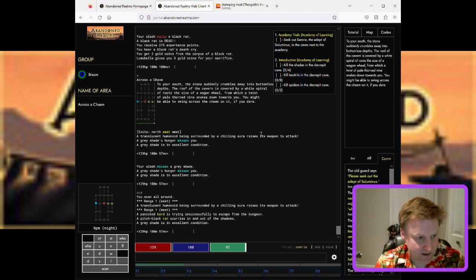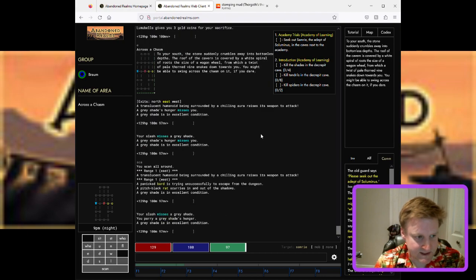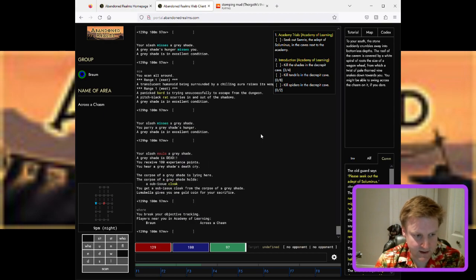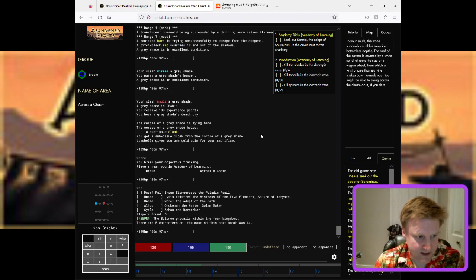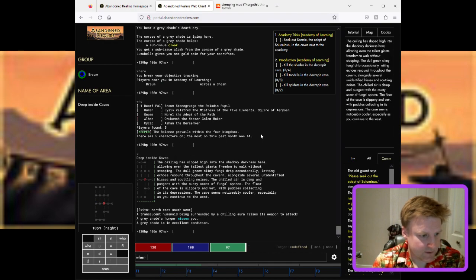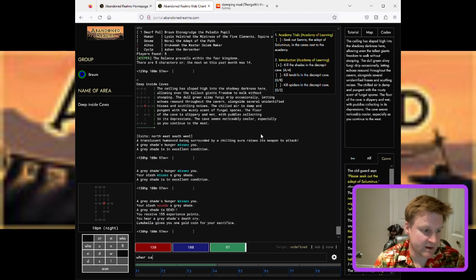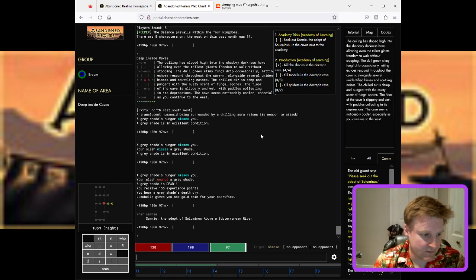We can scan around to see what's north, east, south, and west of us. If we type where, it'll tell us what other characters are in the area. If we type who, it'll say who is on the game right now that we're able to see. So we're a level 1 paladin, so we won't be able to see anybody invisible, hiding, or camouflaged. So we can see 5 players on. There might be 10, who knows? However, typing where breaks your golden road, so we'll have to type where Samri again. But it's okay, we'll find Samri.